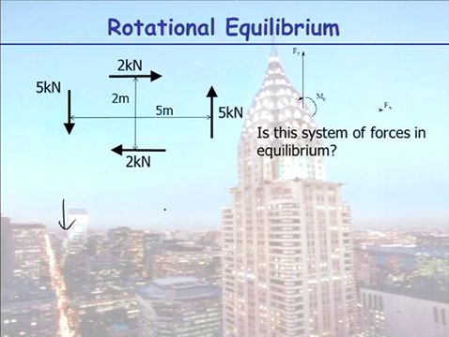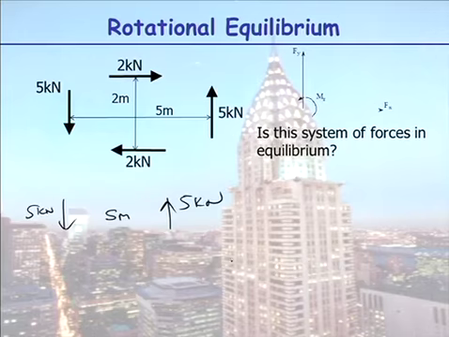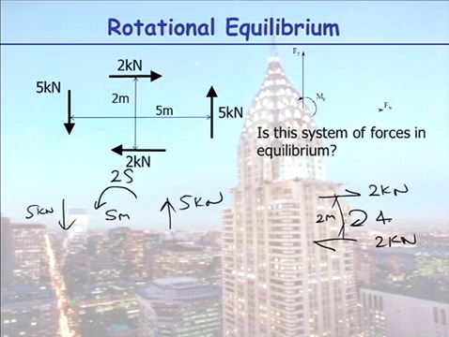Again, we have our 5 kilonewton forces, but this time, what were they last time? They were the 2, being the vertical forces. So there's an overturning moment here of 25. And when we consider our horizontal forces, they are now 2 this time, and that's 2 metres apart. So now we have an overturning clockwise moment of 4. So if we do sum the moments, anti-clockwise is positive, we'll have 25 minus 4.